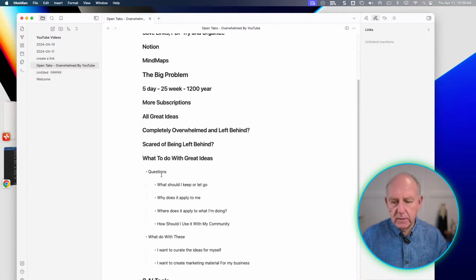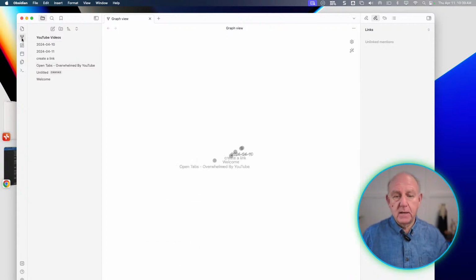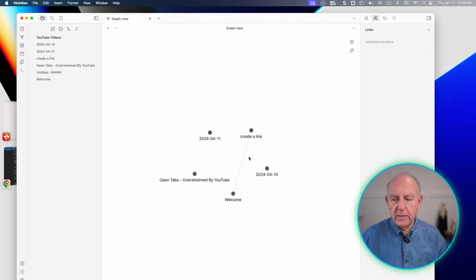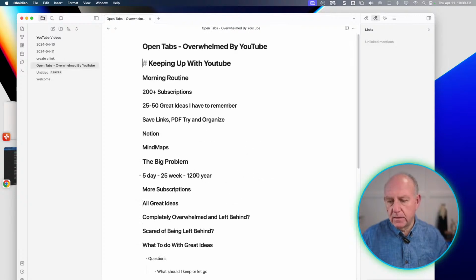And you can see that we can start creating notes and adding all these notes. But at any time, I want to say, okay, that's great. I've got my notes. How do I actually get them connected? And you can open the graph view, and then you can start connecting these, as well as you can see how we've got the welcome, create a link. If we need to connect this particular piece to another piece, we can.